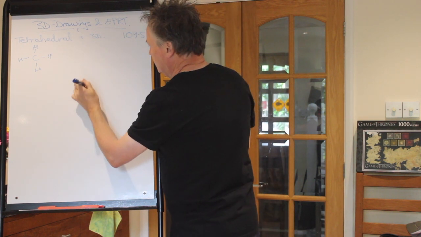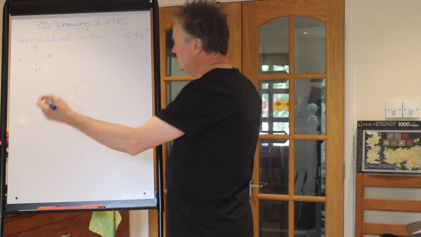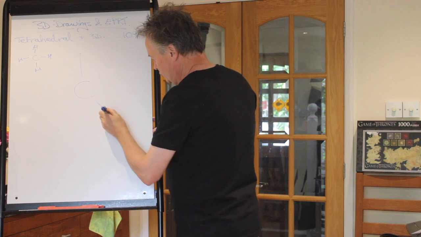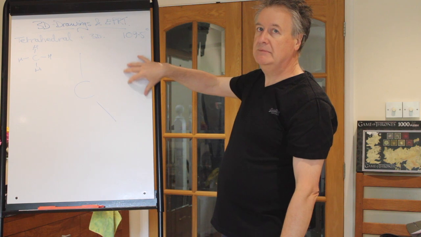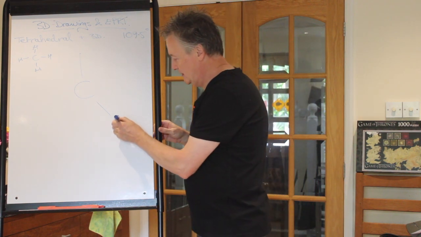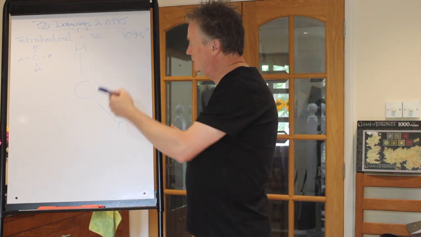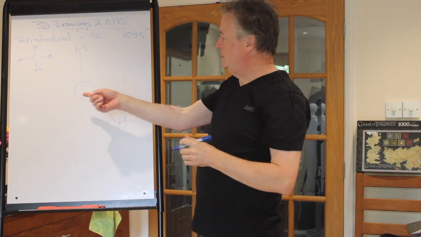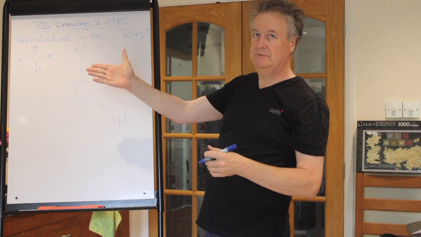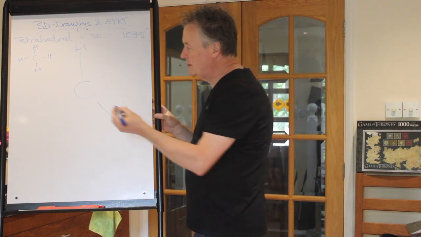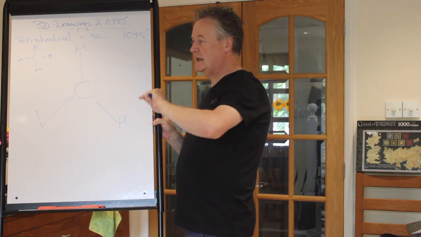So what you have to think with tetrahedral is there's a central atom. I've done it very big. There's a central atom, and you need to draw 2 bonds in the plane of the molecule or the plane of the paper. I'm doing methane, so these will be hydrogens. If you can't see that, you need to get yourself a new computer. Then of the other 2, one of them comes out in front of the plane of the paper or the surface, the other one goes behind, and you represent that by doing that for coming out towards you.